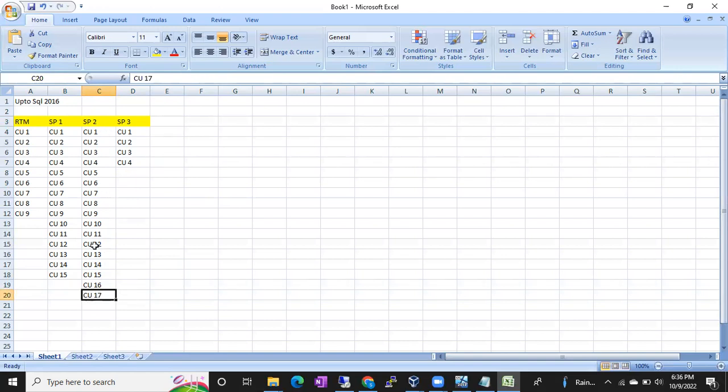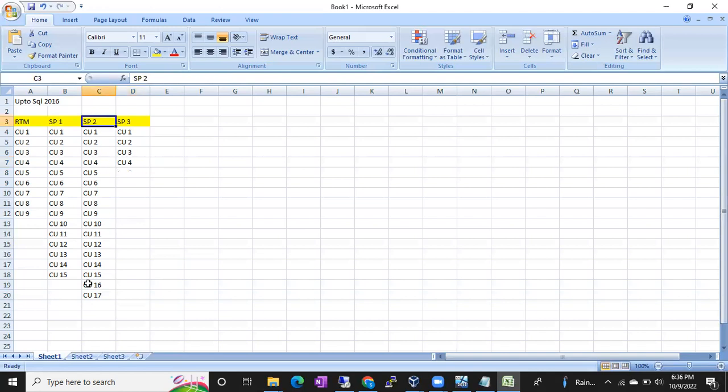So now tell me, guys, is SP2 CU17 the latest one or is SP3 CU4 the latest one? What do you think? CU4 is latest. 17. SP2 CU17 is the latest one. SP3 CU4.